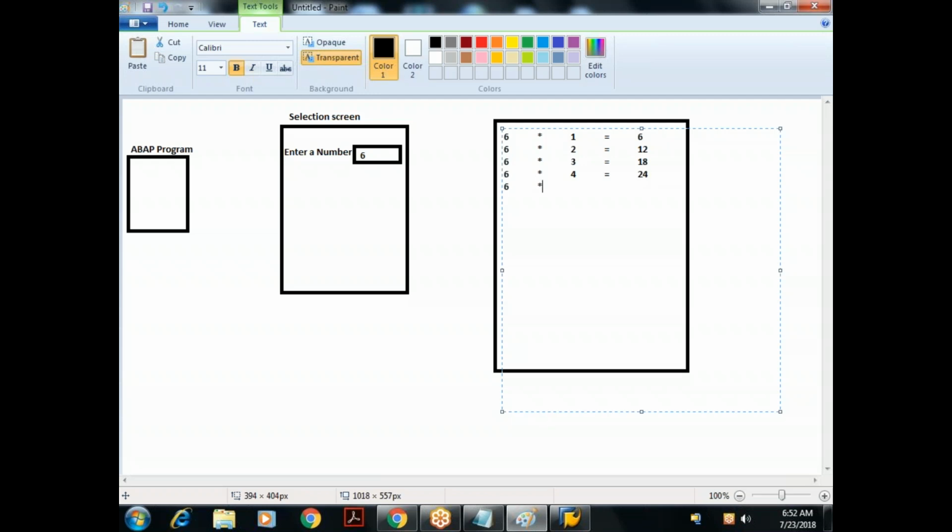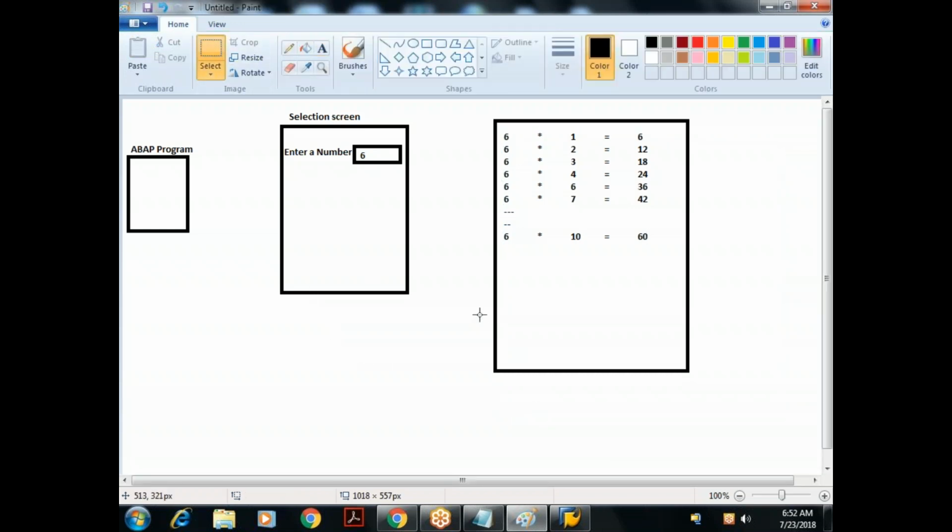Then I want a validation that I need to skip the fifth iteration. And then it should continue up to 10, something like this. So this is the overall requirement.